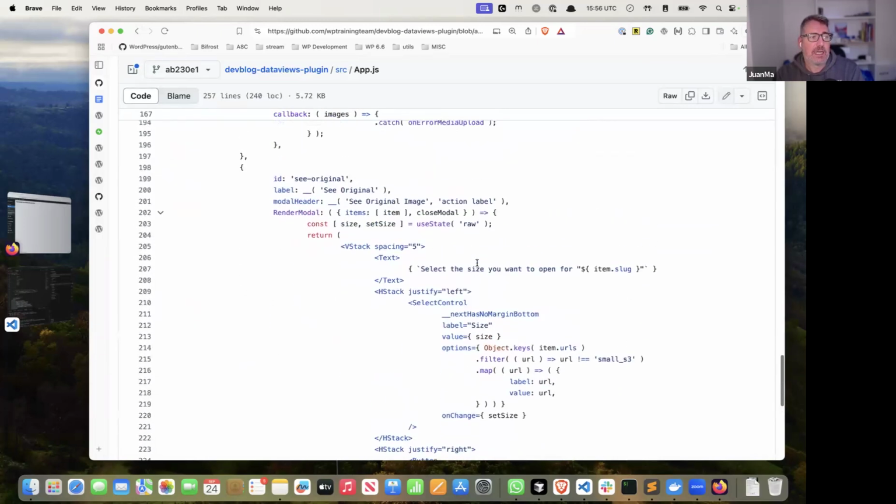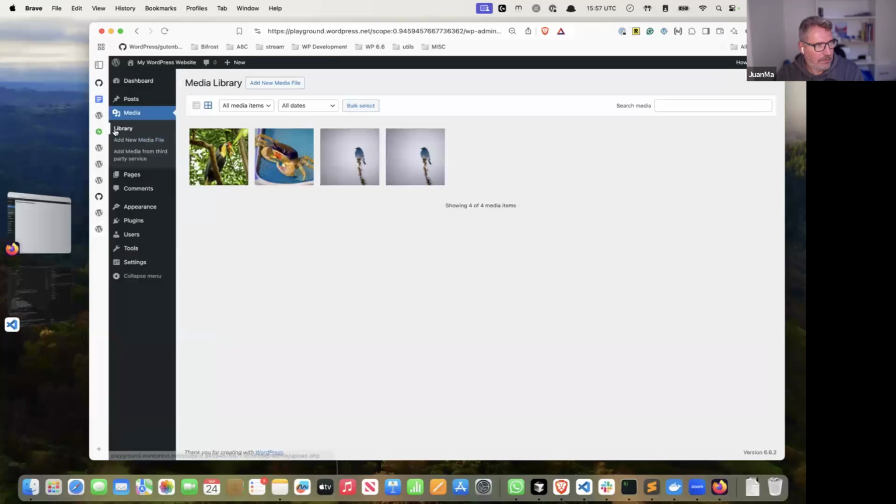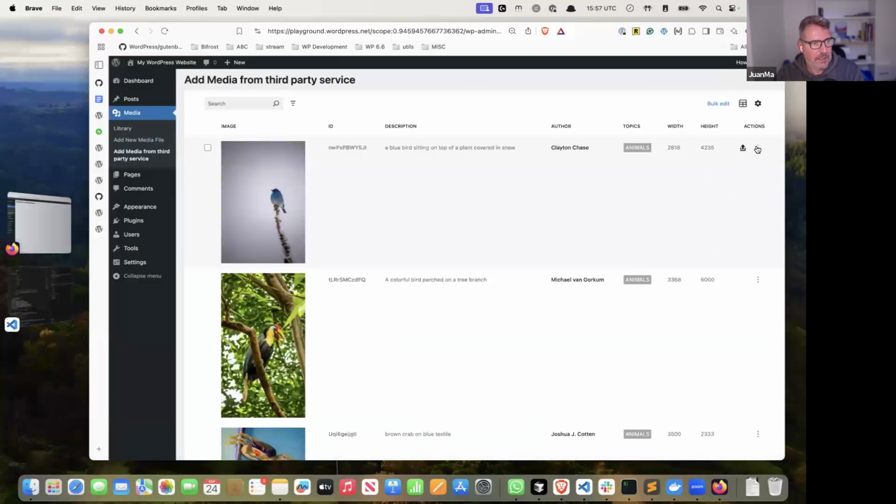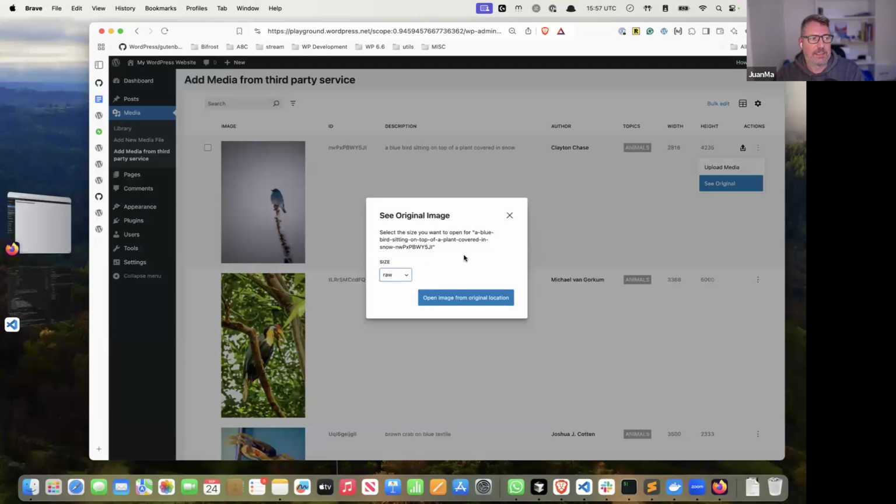The original action that we created earlier, now we have here an enhanced version that uses a modal window. So what we have here is this. So we can show a modal window.